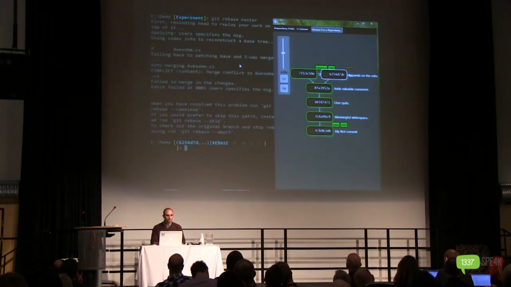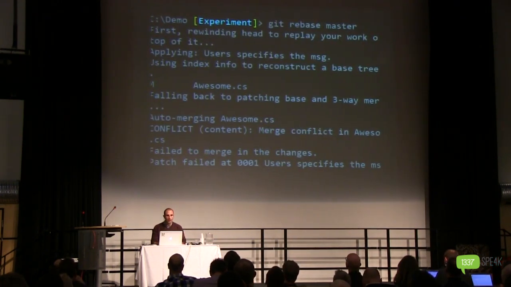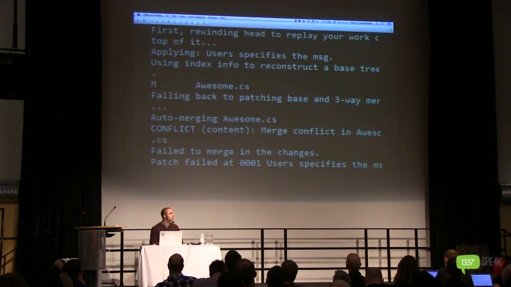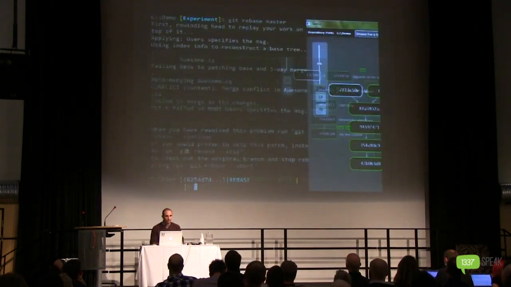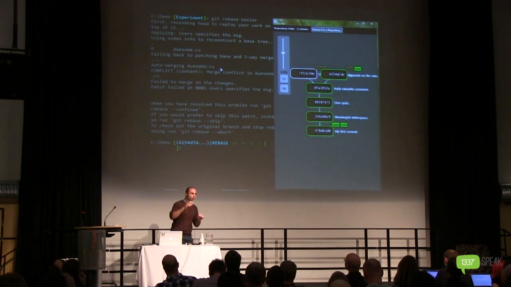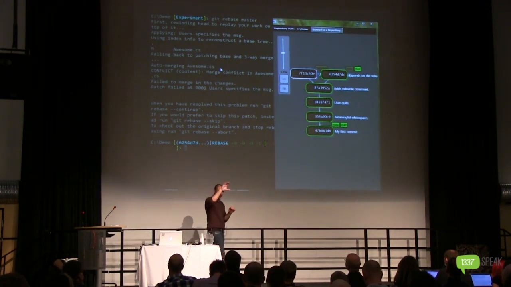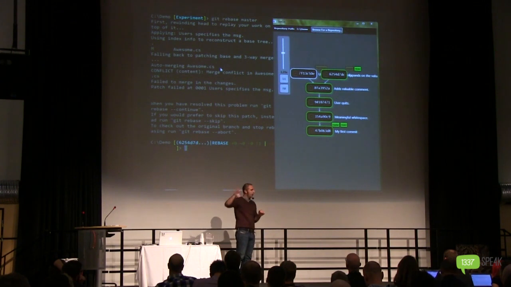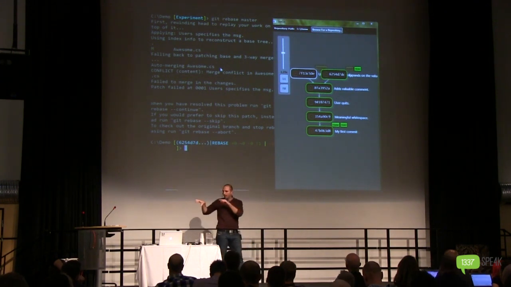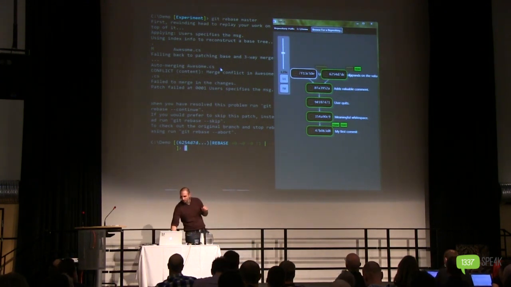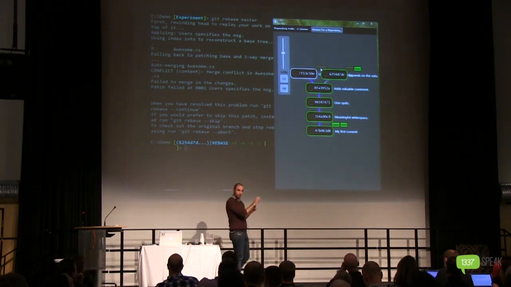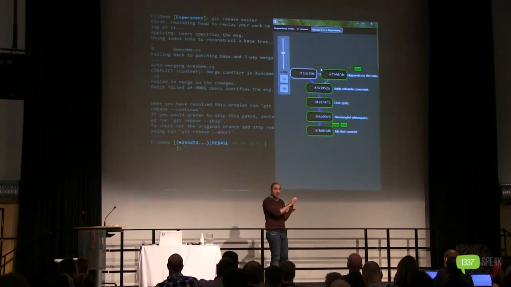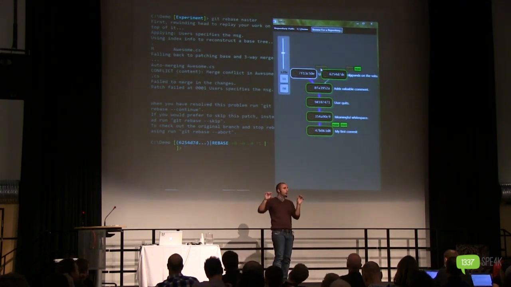You see what Git is doing? Still, I'm getting the same conflict because it's still a merge. But the first thing Git says is rewinding head to replay your work on top of it. So when you do a rebase, the first thing that happens is Git is going to take all the commits that are going to be rebased, take them away, update the reference of the branch. In this case, it's the experiment. Make it point to the new base commit, and then replay all yours on top of that.